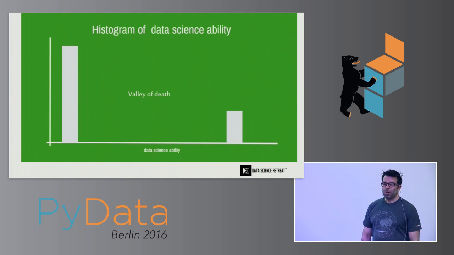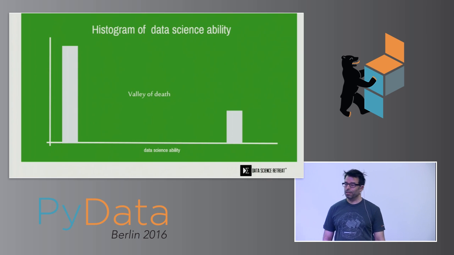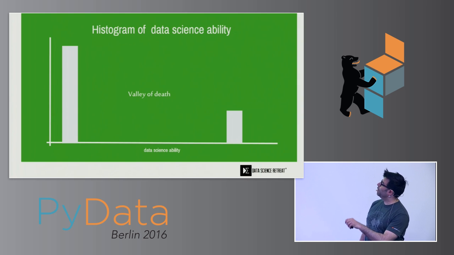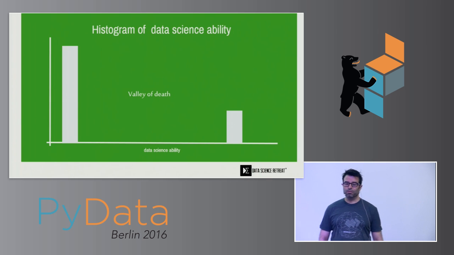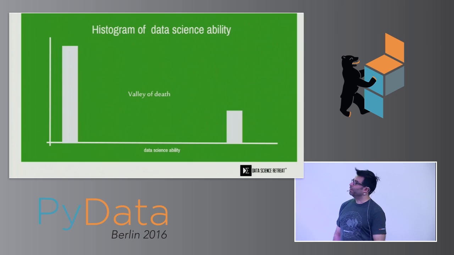So I think the problem that we are really solving, but I may be wrong, is that there is a valley of death. There are a bunch of people who have a certain amount of skill in data science, that they can fit a random forest and tell you why a model is better than another. But there is a huge area where there is not much going on, and then you have the super good guys who could do 10x on your performance, and there is nothing in between. This is my experience. So I think this is what happens when you come to a super intensive retreat: you jump over the valley of death, or at least you try.